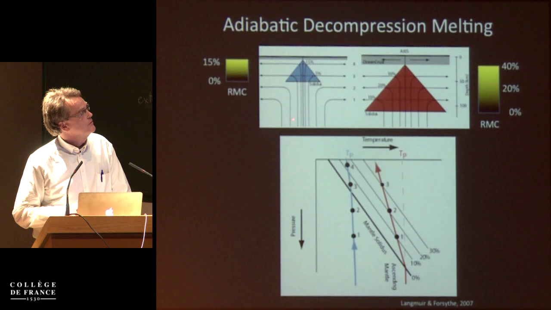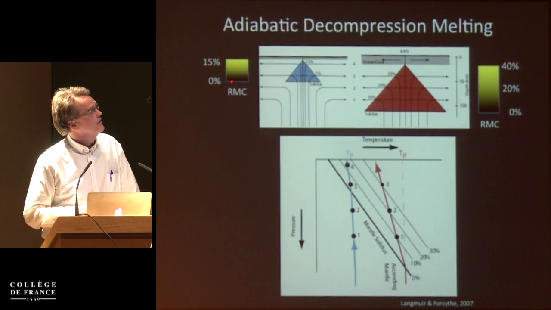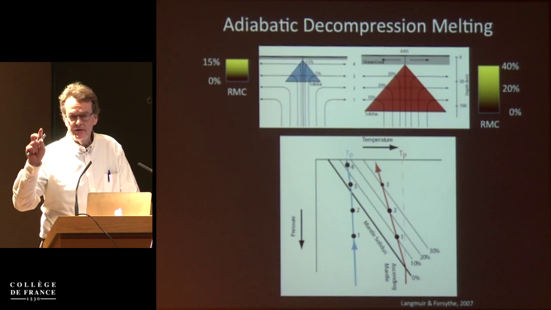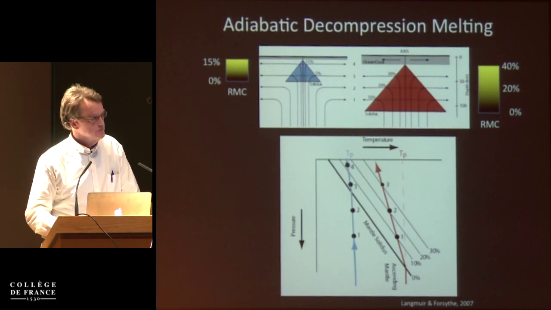With the two-dimensional corner flow situation here, I just want to draw attention to the residual melting column over here. As that material passes through the melting regime and moves laterally, you're leaving a lithosphere that has been partially melted. The melt has been extracted to form the crust, and there's some variable degree of melt depletion associated with that. If you intersect the solidus at some shallow level here, at the top of the melting column the residual mantle might be melted by, say, 15%, while if you start much deeper here, at the very top of that melting column, you might melt it as much as 40%.